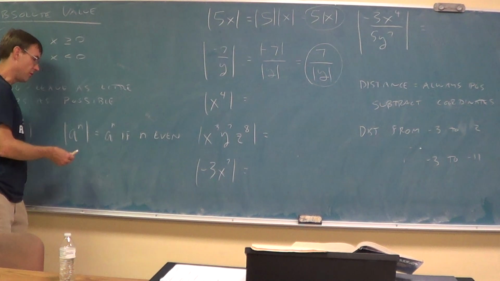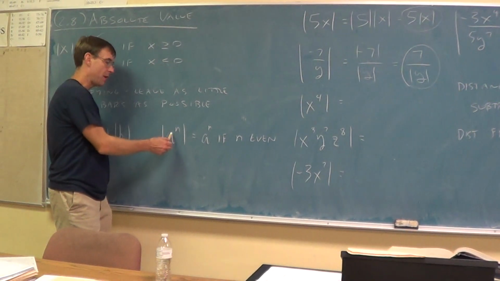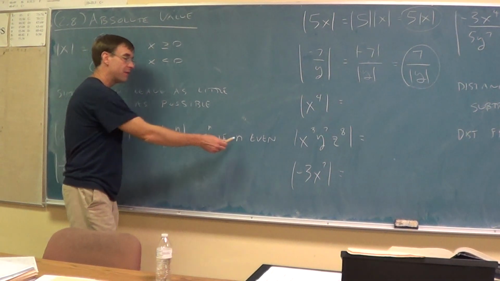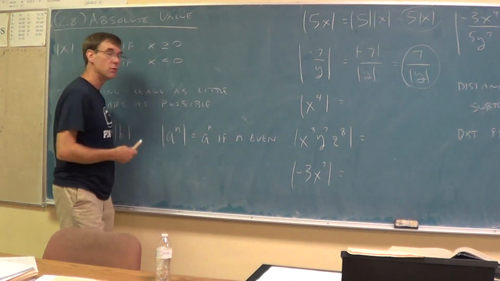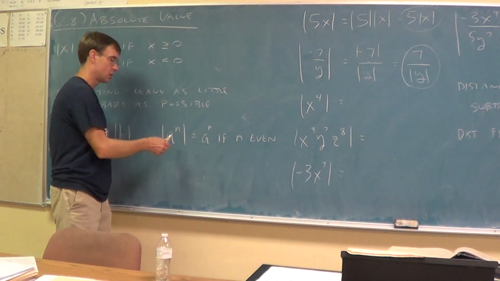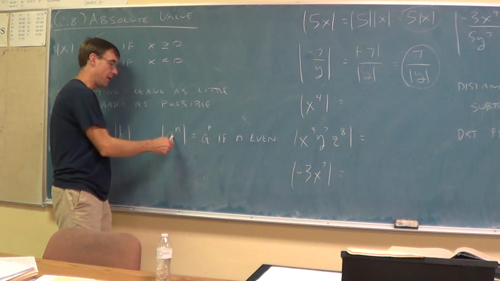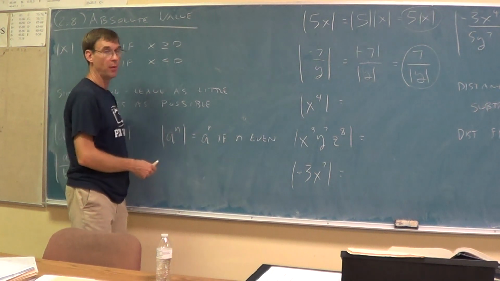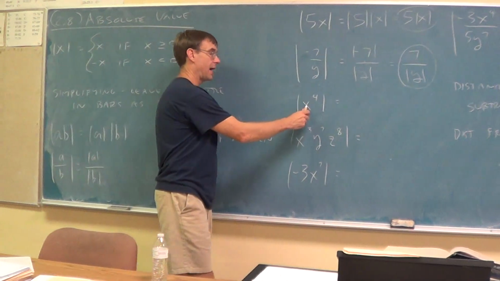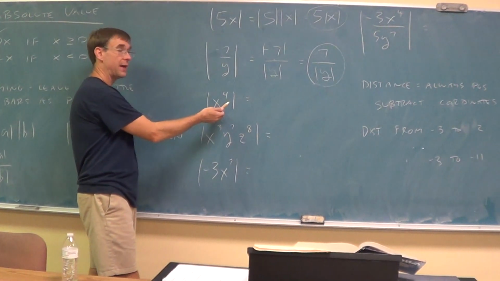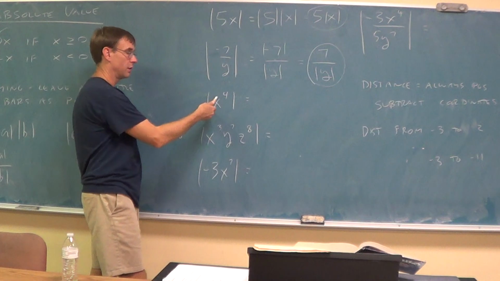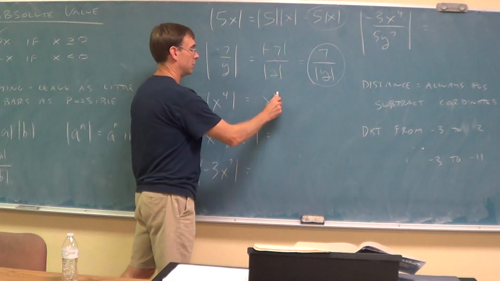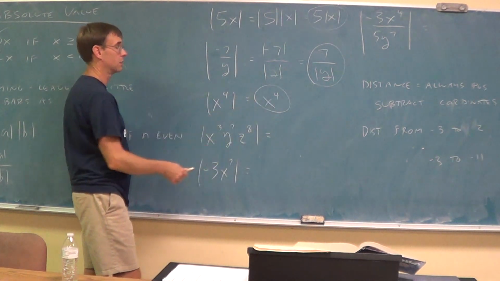Third rule we have is involving powers. Anytime a number goes to a power, if that power is even, you know it can't be negative anymore. So if you have absolute values surrounding a number that's to an even power, you can completely drop the bars. So with something like x to the 4th, you know that that can't be negative. The bars really have no value to us. Drop the bars, that's considered simpler for sure.